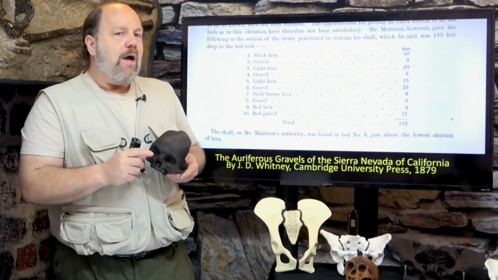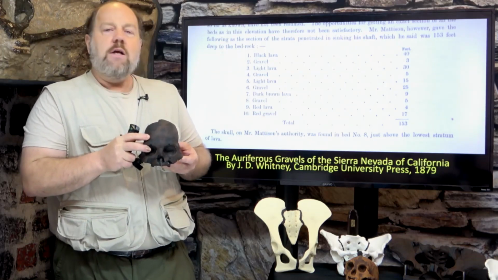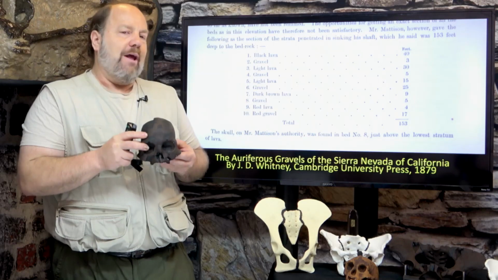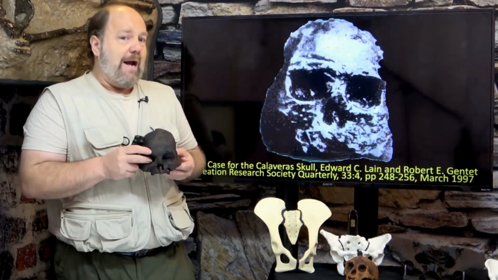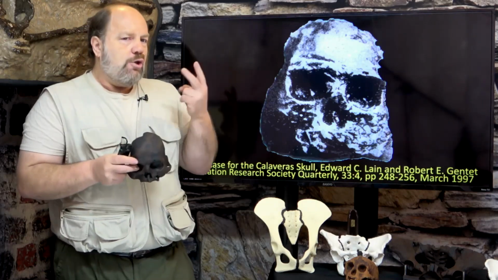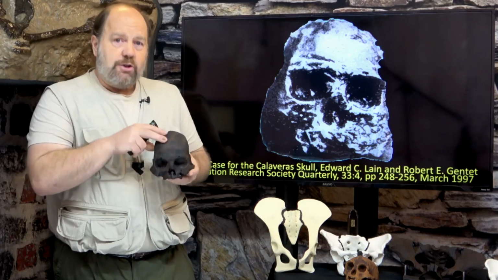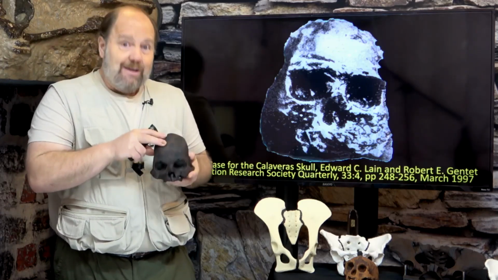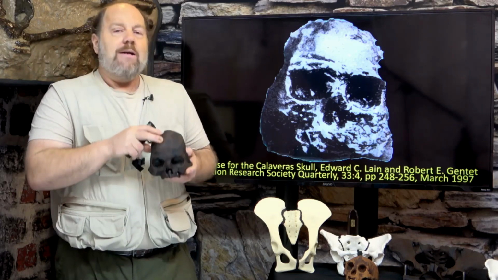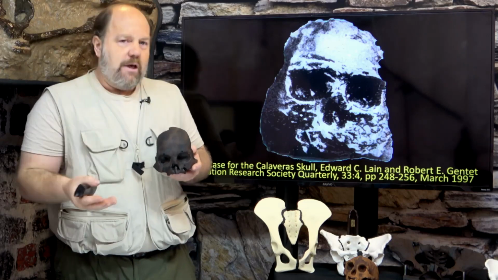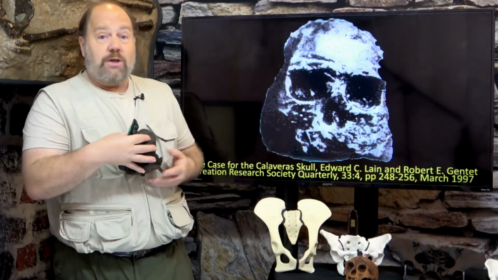Today, the majority have bought into the lie that the Calaveras skull was a hoax, an Indian skull robbed from a nearby grave and planted in the mine. But as Lane and Gentet and others showed back in the 1990s, there were actually 2 skulls involved in the story. Months after the original skull was discovered, someone took an Indian skull from nearby graves and planted it in the mine as a joke. Now, I simply do not have time to detail this one case, so I will leave it to you to read and research it yourself.